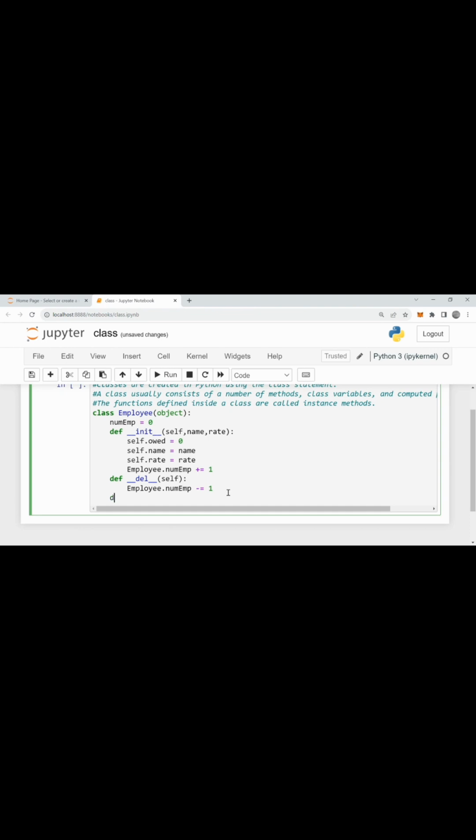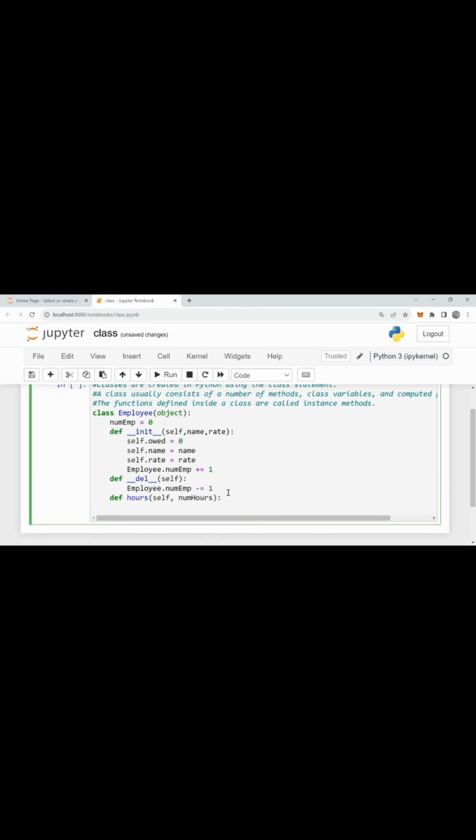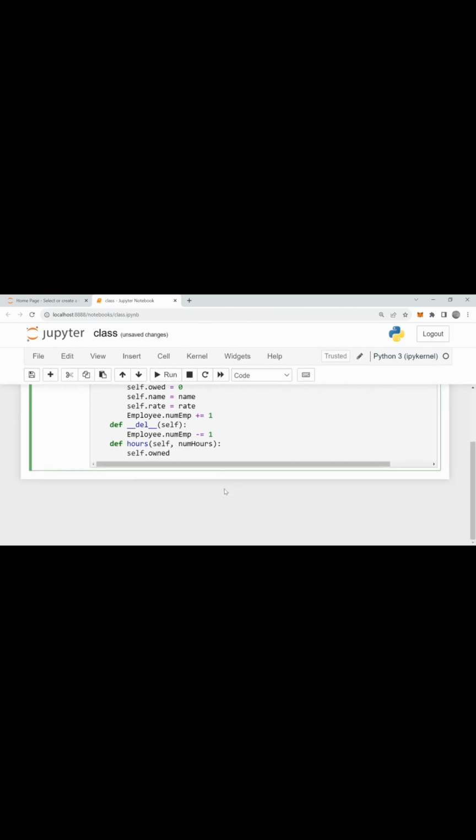Then we are going to discuss the hours and how much pay. About the pay, we write self, then num hours, how many hours the employee will work. We have a specific formula for that.